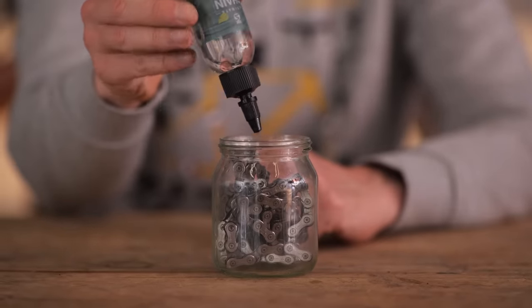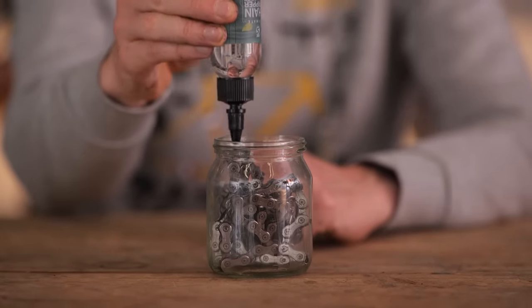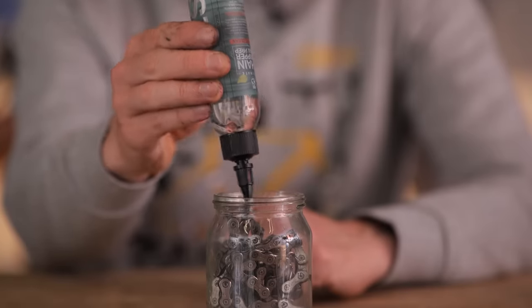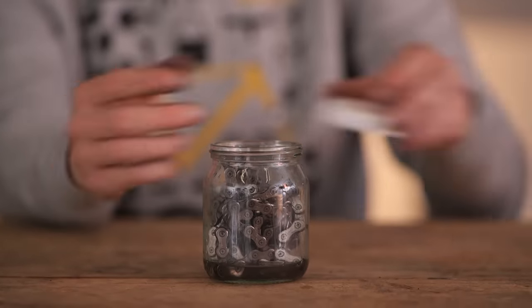You simply take 1 ounce, or 28 grams, or well, a quarter of this bottle, and place it in the jar with your dirty chain. Now, 1 ounce of this stuff should be enough for a chain if it's brand new and it's just got the factory grease on it.